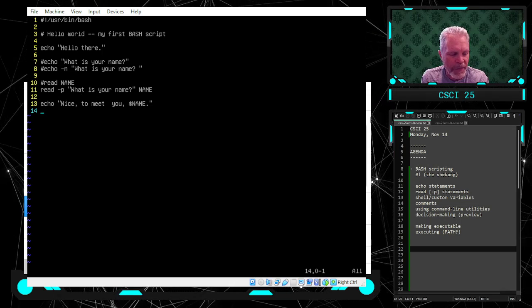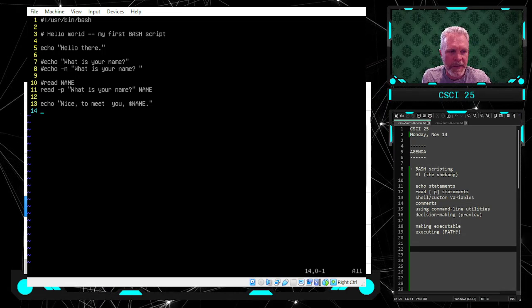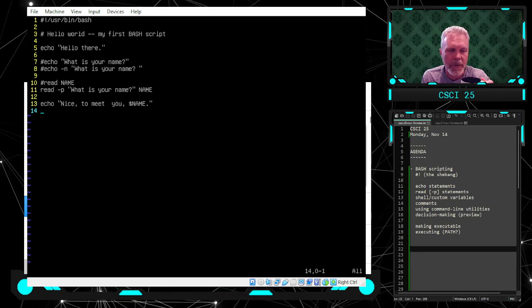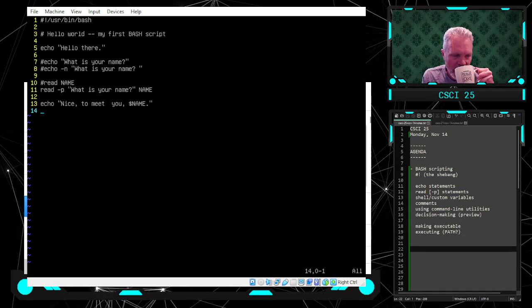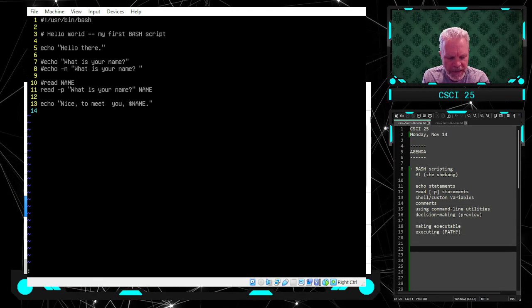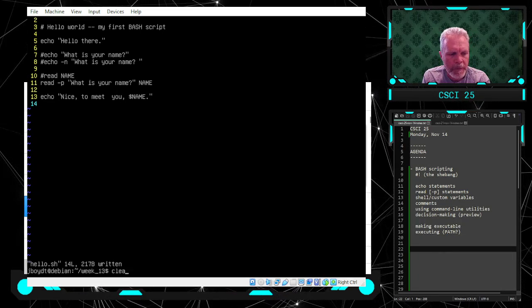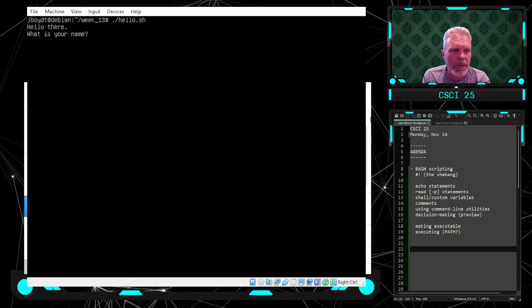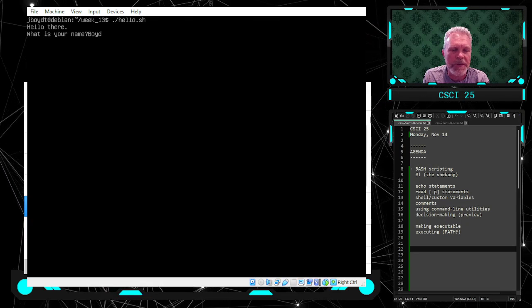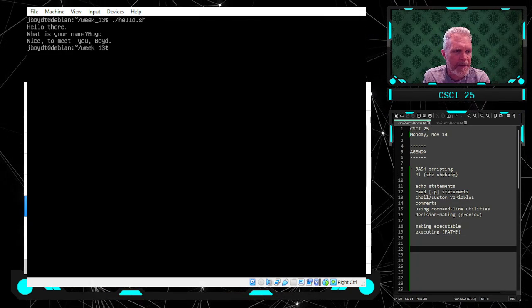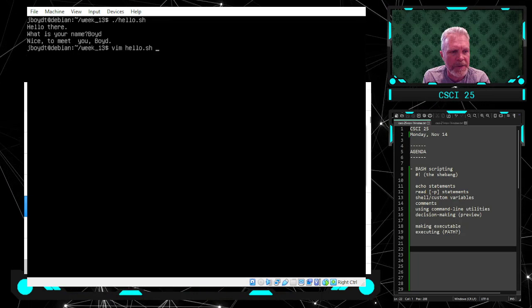So these are little things, again, that you can experiment with and, if you're into this kind of stuff, you can figure out what your preferences and your style are. But we'll see what this looks like when I run it. All right, so there's my name next to it. So the read -p style puts your name next to it. There's still not a space next to the question mark, so let's go fix that.